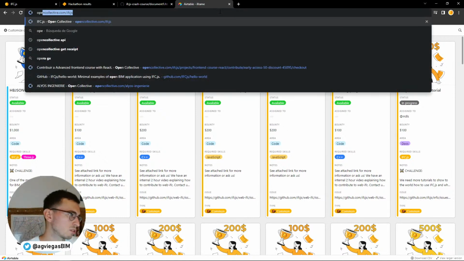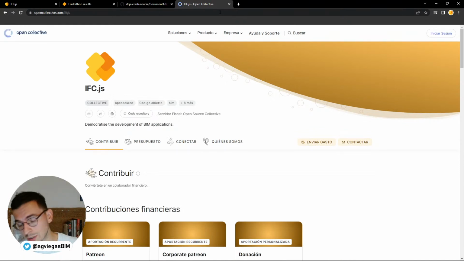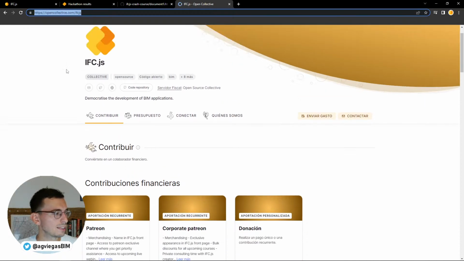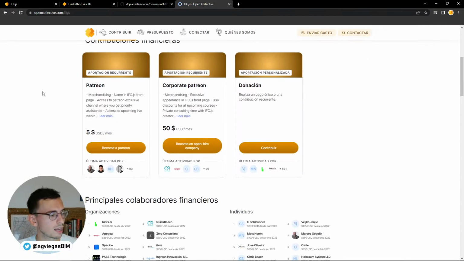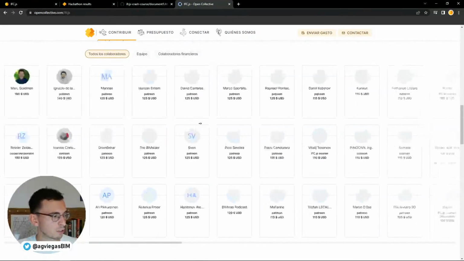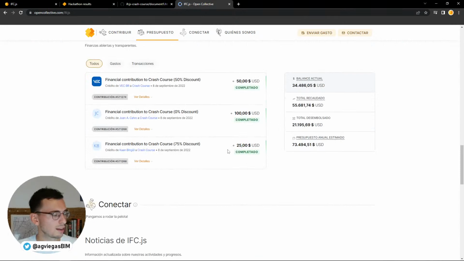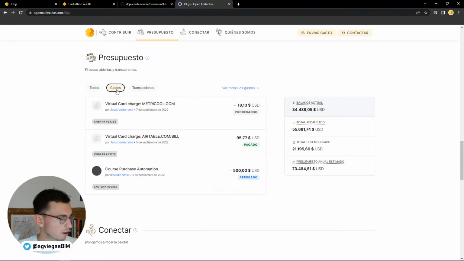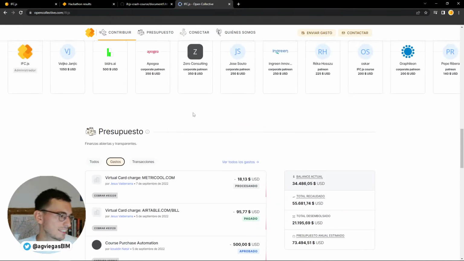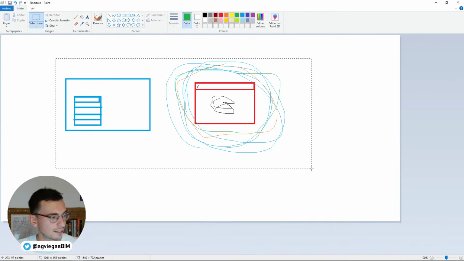Just if you are curious about IFC.js and money, the money is as transparent as the code. You know that IFC.js is open source, it's free, it's open, you can see all the code that we did. If you go to Open Collective, this is basically a company that allows us to have money without being a company, in a transparent way. And you will see all the people that have given money to IFC.js. You are going to be in this list automatically at some point as well. And you see how much money we have, how much money we spend, where we spent the money, who got the money. It's absolute transparency.